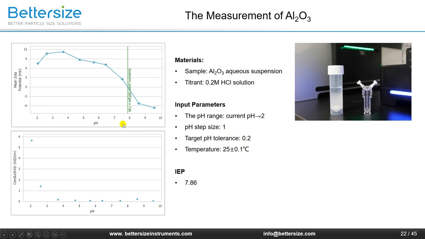From the resulting curve, we can see that the IEP of this suspension is around 7.9. However, even if the pH is much higher or lower than the IEP, the Z potential is still low, not high enough to keep the dispersion stable. So if the user hopes to keep the particles separating stably, it may not be a useful way to adjust the pH of the system.